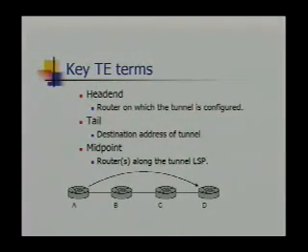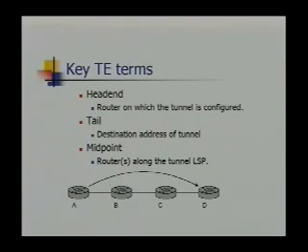So, a couple of key terms for traffic engineering. Head end is where you configure your traffic engineering tunnel. Because the TE tunnel is unidirectional, there's no need for a traffic engineering configuration on the opposite end. So the only place that we do any real TE configuration is, again, on that head end. In this case, router A. The tunnel tail is the destination address of the tunnel, as pictured here, router D.